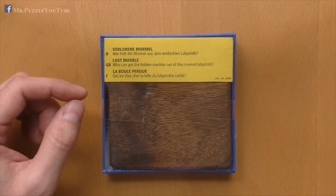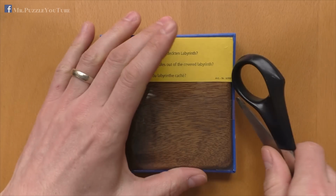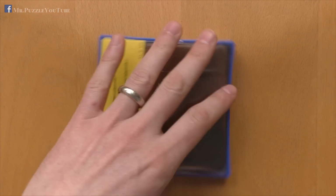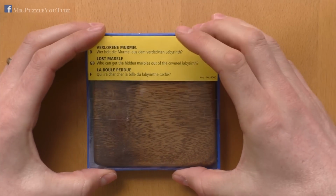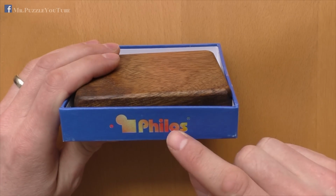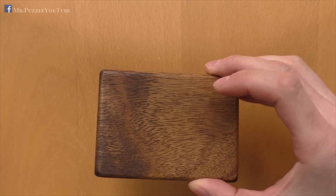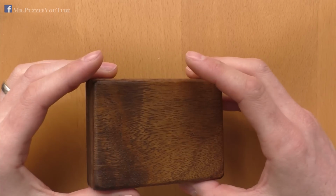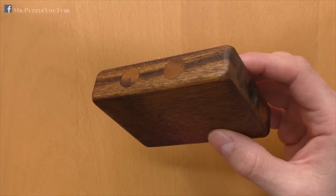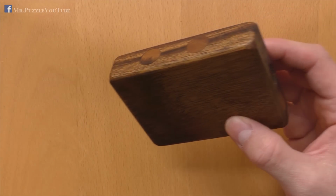Therefore, it's still unboxed. I will just cut it open. Let me get a pair of scissors. So I will just cut it open here. And here. And let's have a look inside. So the puzzle itself is manufactured by the company Philos, which is a German company. And it only contains this wooden piece here. Also, there seems to be the solution inside here, but we will not have a look at this right now.